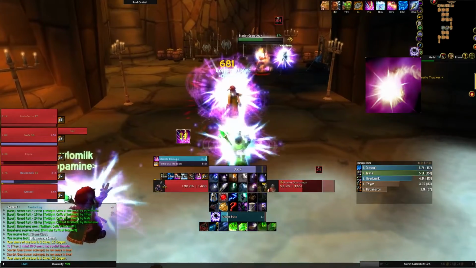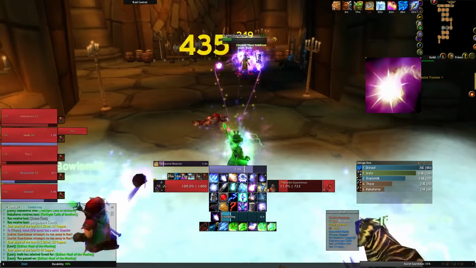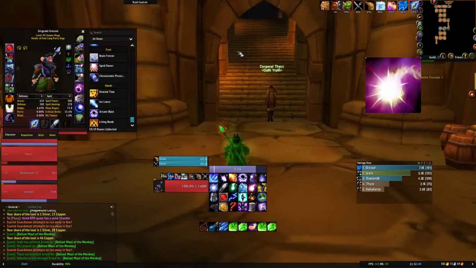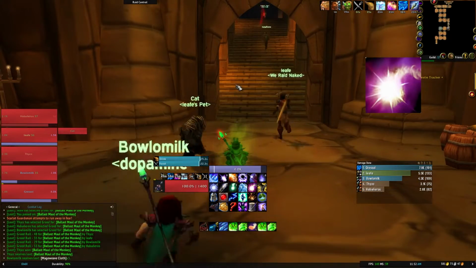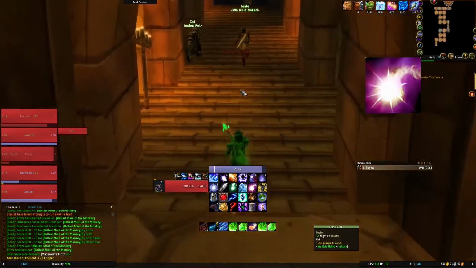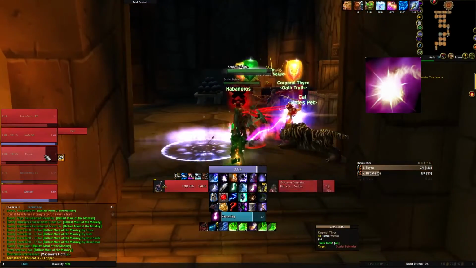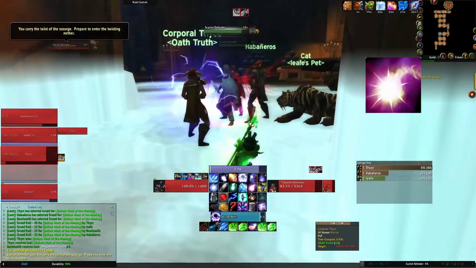So when would you want to run this in Gnomeregan? Well, my suggestion is if you don't trust your second healer. Basically, if the other healer in your group is either fully single target or they're just new, a fresh alt that's trying to heal, I would suggest running Mass Regen, just keeping your entire raid alive, sacrificing a bit of DPS, as well as just making things easier on your raid team.